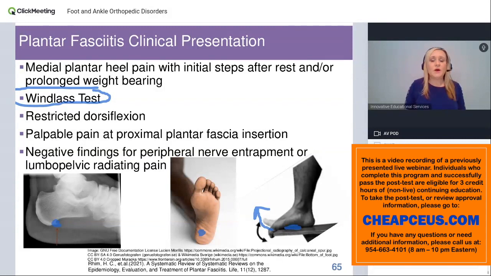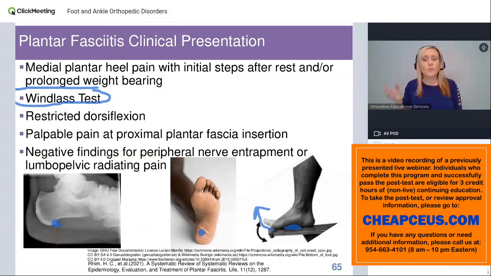We do need to consider the pain that the individual has as we are palpating in the area. We're going to look at ruling out other proximal pathology, nerve entrapment, radiating pain if it's coming from the back for the individual. If they have generalized swelling of that calcaneus, we're thinking, and the positive squeeze test, then we're leaning more towards calcaneal fracture, and they would probably have a history of more specific trauma for that individual.